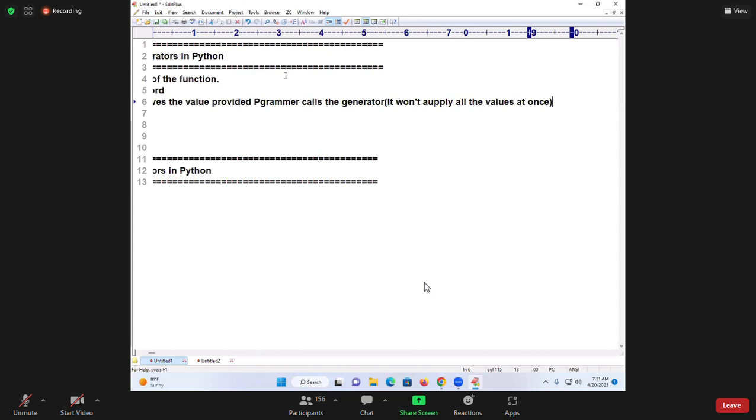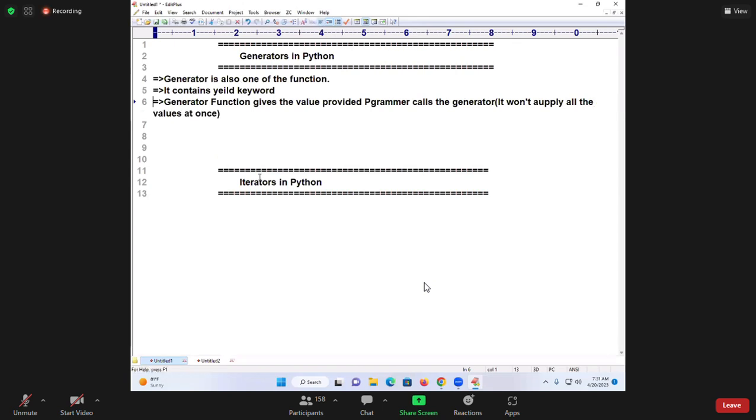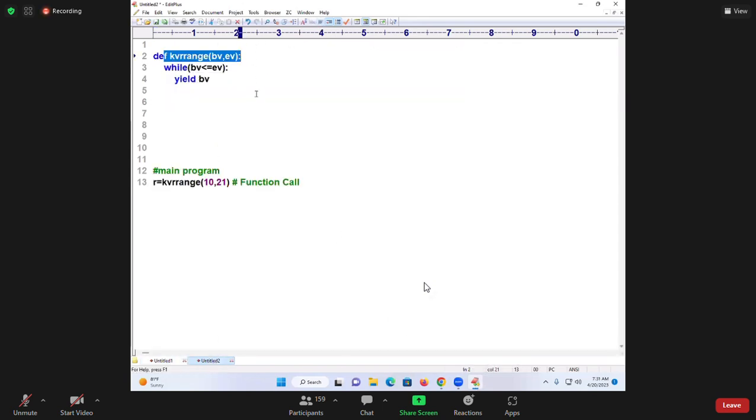Take an example of OTP generation. How will the OTP come, on demand or automatically? On demand. Take a captcha code. Does it come on demand or automatically? On demand it will come. So these are all implementations done with generators.